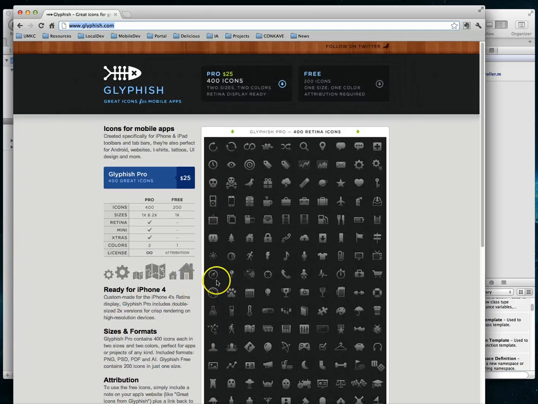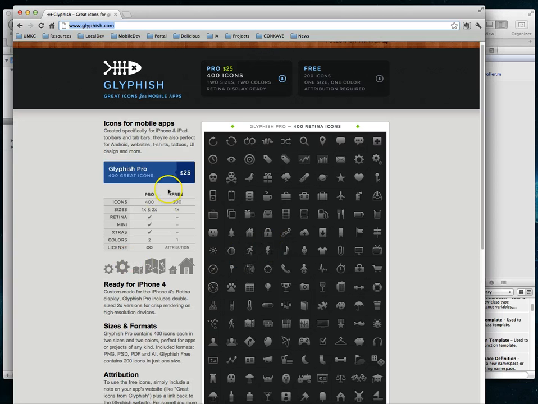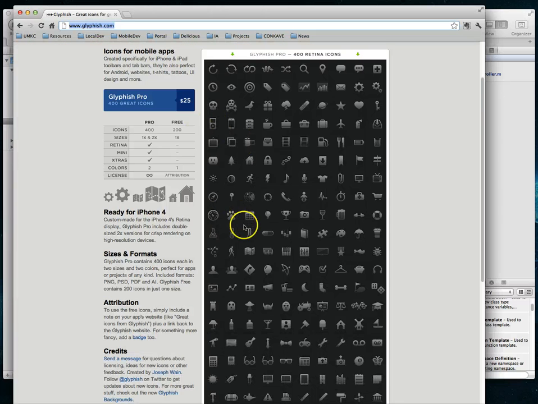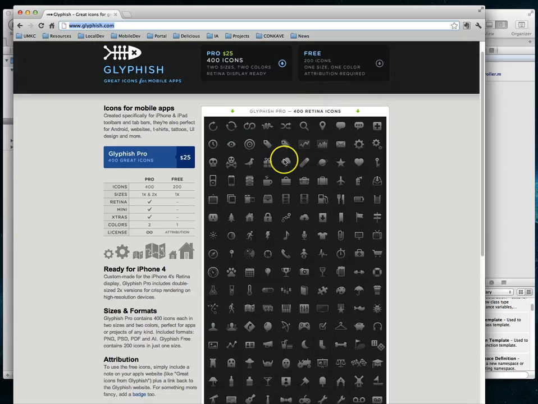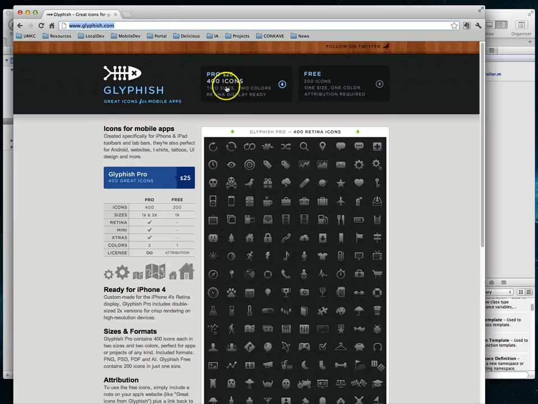He does amazing work. If you're a developer, I know sometimes there's a temptation to do all the work yourself and build the icons yourself, but I kid you not, these are one of the best $25 you'll ever spend. Some great icons. He even provides Retina display icons, and it can really make or break your UI. You know, icons are an important piece of it, and having good ones, or bad ones, can really make or break your UI. So I definitely recommend check out glyphish.com. Try the free ones if you like. Remember, as per the licensing terms, you will need to provide attribution for it in your app, sort of as credits, or you could spend, like I said, $25.